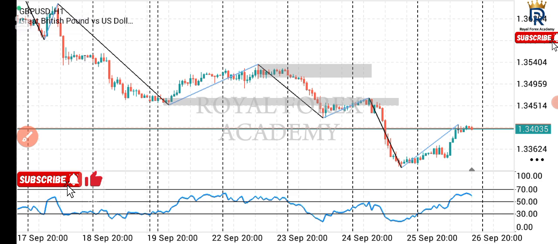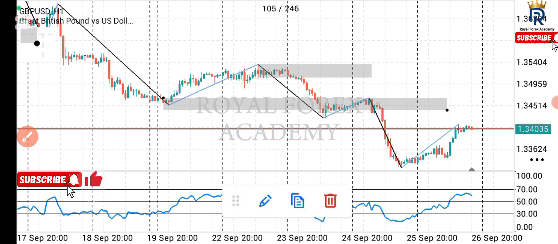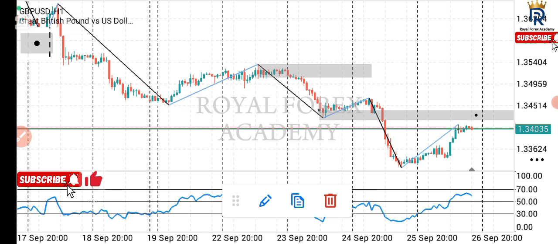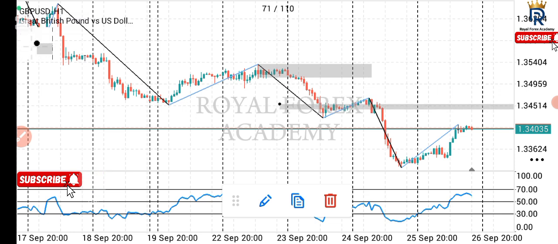So what is still our new zone? So we are still extending this zone. You can see that now we have this here. So we have this here. So these zones are too close, so we'll mark it as one valid zone. Okay, so let's have it as a single valid zone.